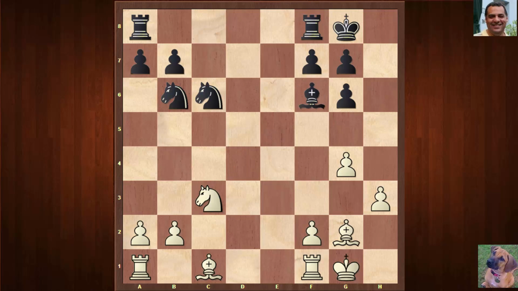And now the queen's come off. Queen takes. And now bishop f4. So here, white isn't concerned about bishop takes c3. White will have the bishop pair. Rook ad8. And the rooks stare at each other.